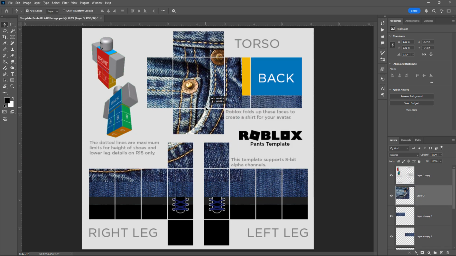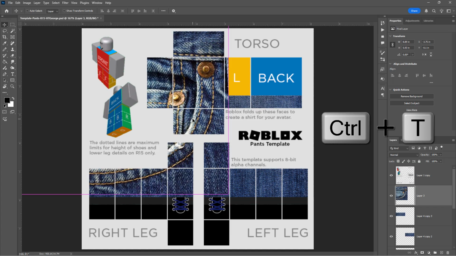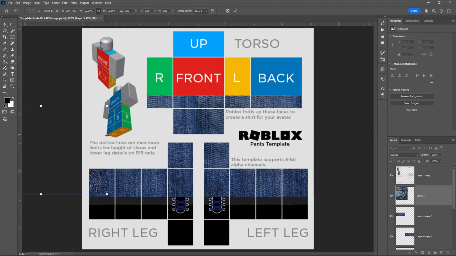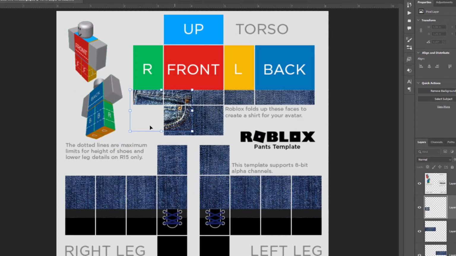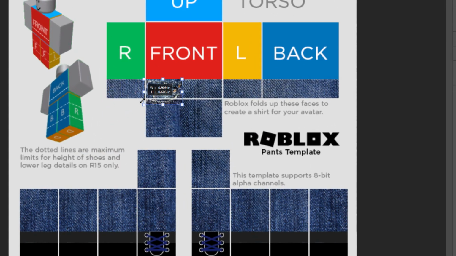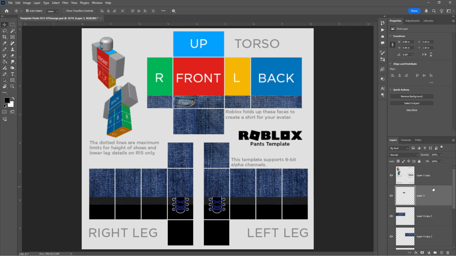Now, way too big. So control T, and let's just bring this down in size so it fits properly in that pocket area. It's gonna be a real small image. Right there, that fits side to side, a little long top to bottom. I'll hold the shift key down and just stretch that up. There's one. We need to have it kind of see-through in here. We'll take care of that in just a second.